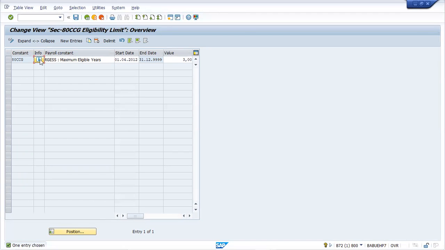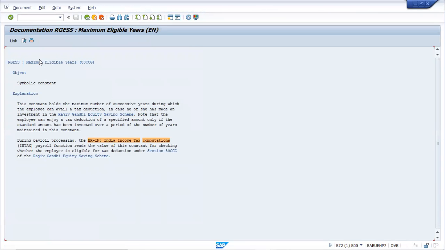What does it say? Section 80 CCZ, the maximum. This is for the Rajiv Gandhi Equity Savings Scheme, so this is applicable for that. How many years maximum eligible year we can define. This is nothing much. Just go back again.